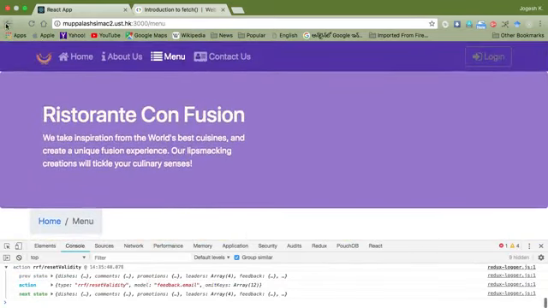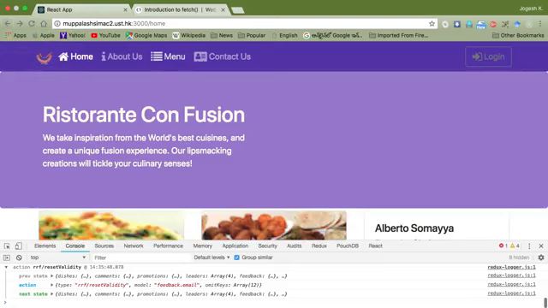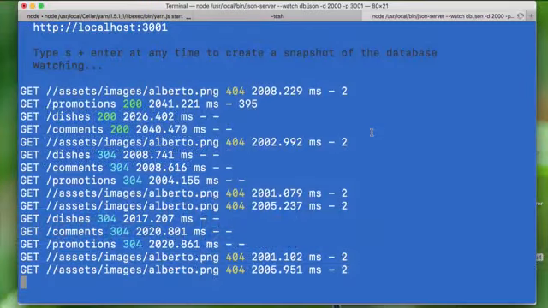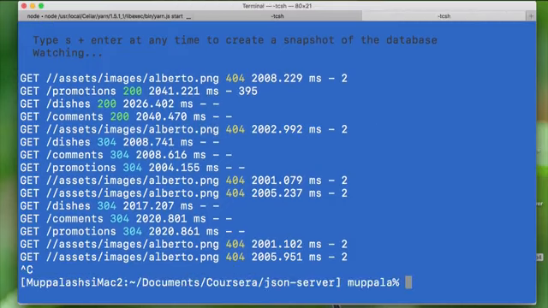However, this is now time for me to introduce an error. So what am I going to do? I'm going to go and shut down the server and see what my application will do when my server is not running. That's an easy way to generate an error. Going to the terminal window or the command window where my JSON server is running, I'm going to stop my JSON server by typing Control-C.